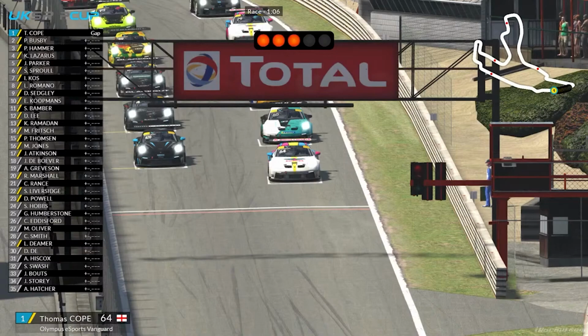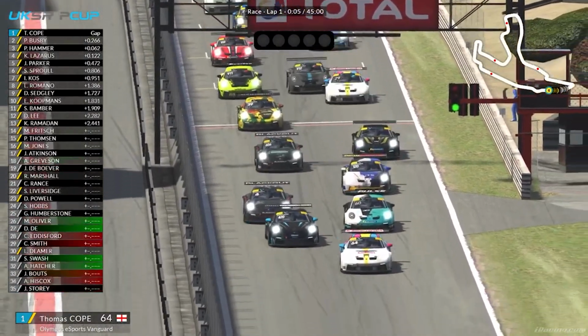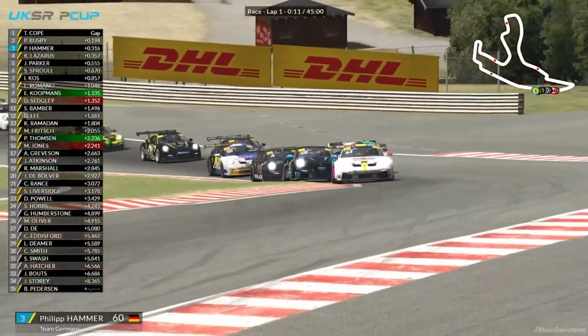One red light, two red lights, three red lights, four red lights, five red lights. And it's lights out and away we go for the third race of the season here as Thomas Cope looks to get a good start in the run up the hill towards turn number one as he heads into Rouge Radio. Meanwhile, look at Hammer trying to go round the outside immediately versus Busby.